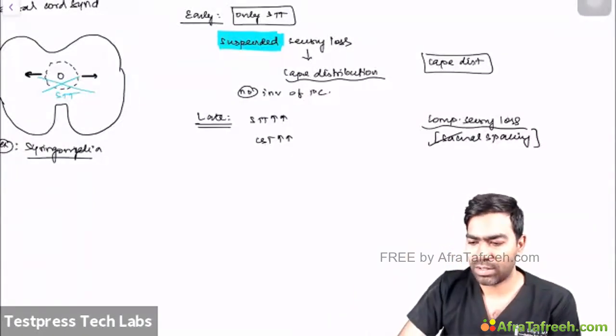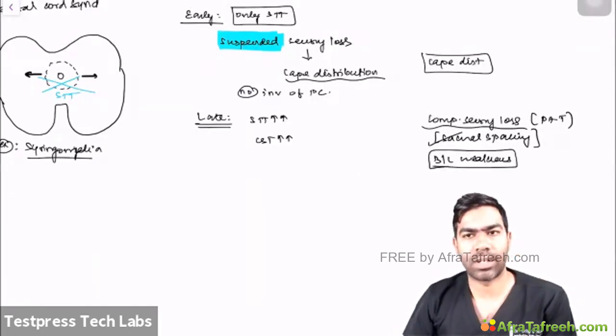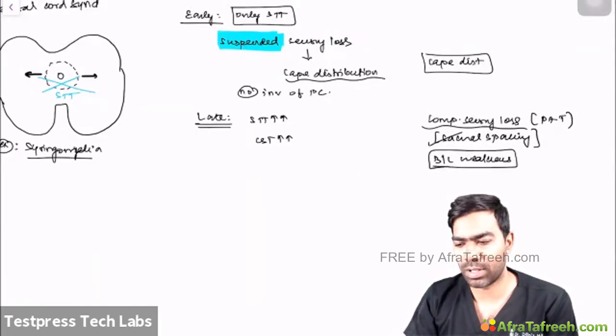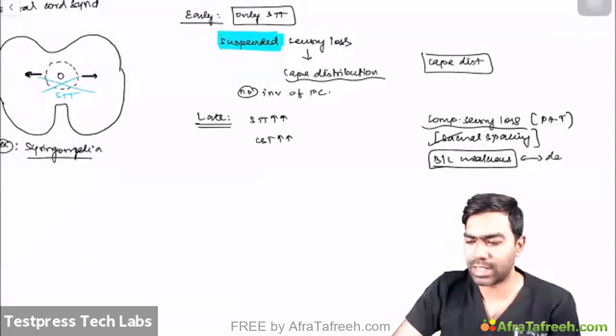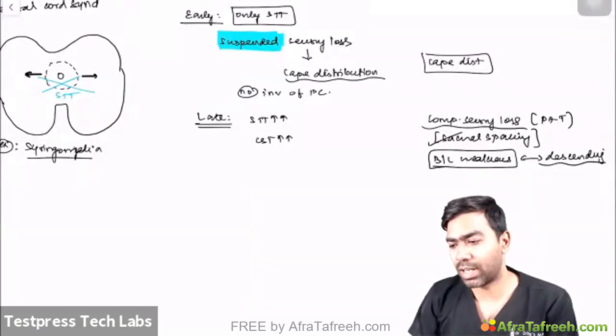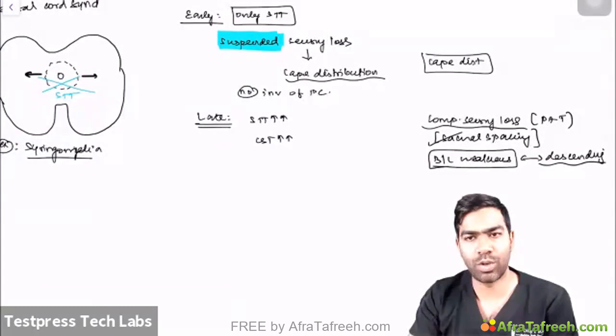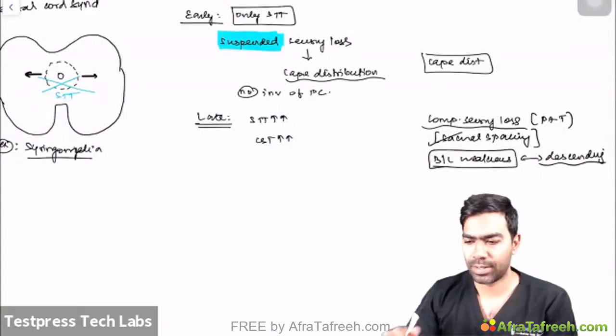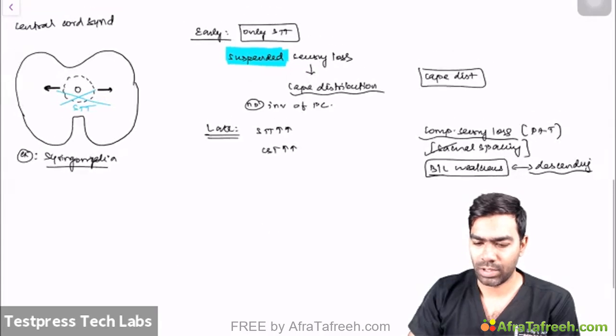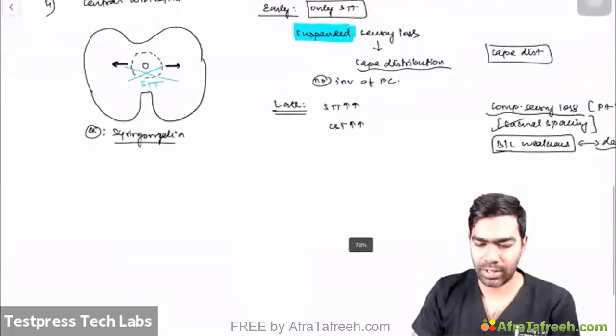And they can have bilateral weakness also. Bilateral weakness is absolutely possible, but that is all in late stages. And remember, this weakness will follow a descending pattern. That's very, very important. It will be a descending kind of weakness. As I told you, and we know that it's going to be a descending weakness. Okay, that pattern. All right.